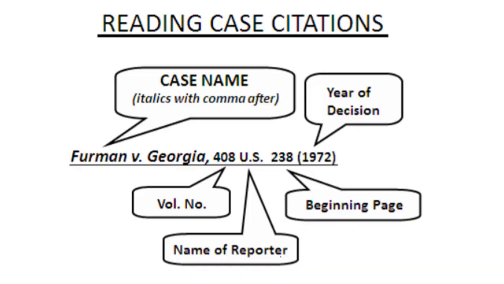The citation is basically the information which would state where the case was published, and it should be included in your brief. This is added so that the reader of your brief would be able to easily find the original file for the case. The above citation gives us information about a case called Furman v. Georgia, which was decided in 1972. It can be found on volume 408 of United States Reports, starting on page 238. So we got all that information about a case out of just one line of citation.